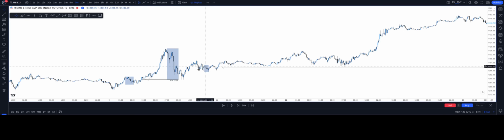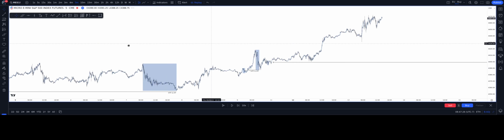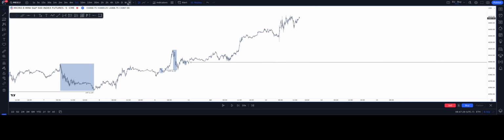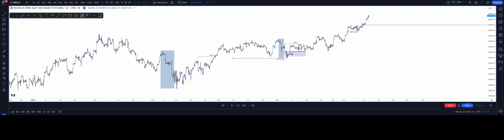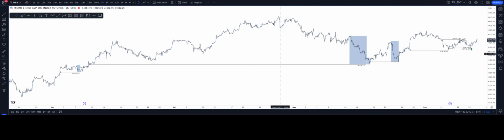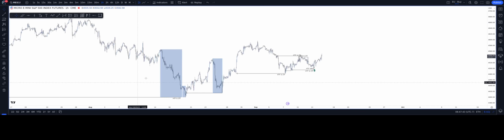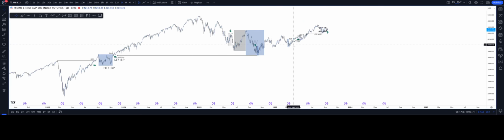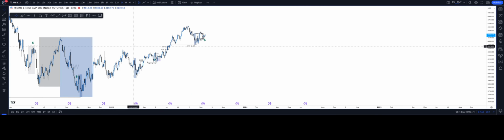Just keep looking for a higher time frame and a lower time frame. You can make this as small as you want. I'm on a 5 minute chart right now. We started on a weekly and monthly. You can go down, down, down. Just keep your higher time frames in mind because they are the most important driver of price in a certain direction. That's why I started way back here looking at this weekly, because now I know what to be looking for, and every time I see a break of structure, a breaker block, like a transitional, then I can start to look for, hey, what are we forming here? We're probably forming this, and so can trade accordingly.